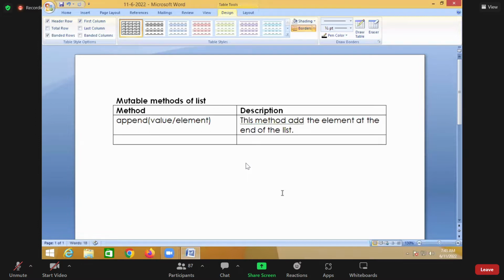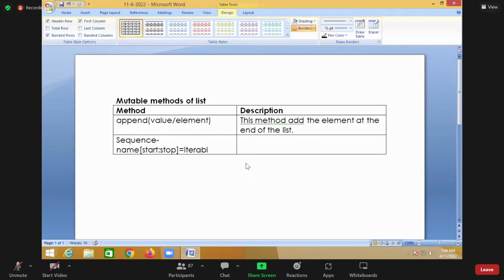And if you want to append more than one, you can take the help of slicing. That is, sequence name, then the indexes, a start index and a stop index, equal to an iterable.